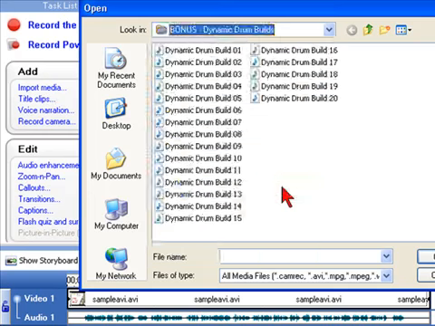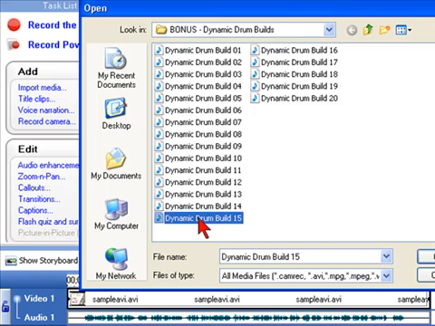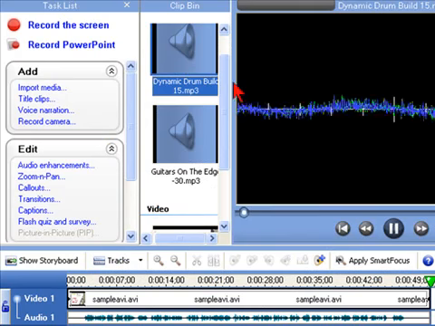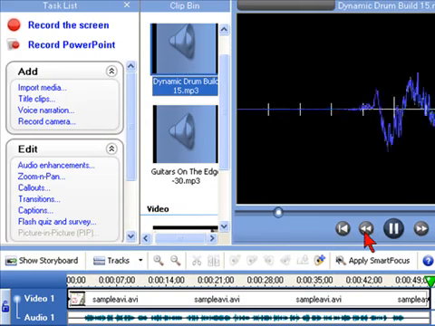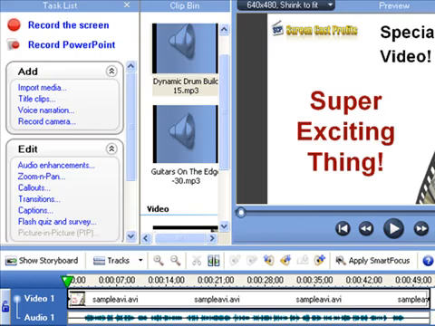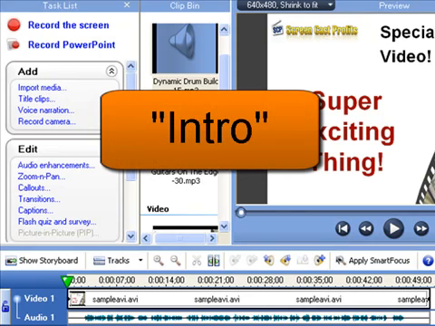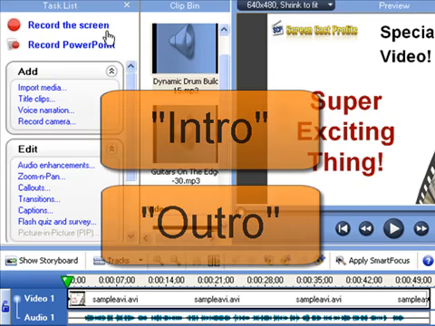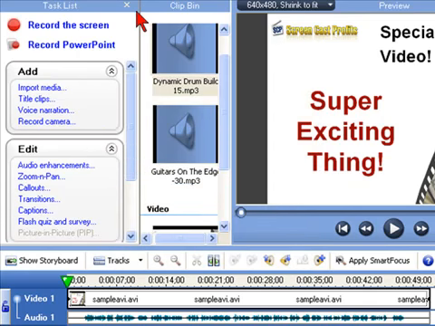This is where creating that directory structure and staying organized really comes in handy. You can preview any clip by double-clicking on it, which brings it into the preview player. One of the most common uses of music tracks is to have an introduction or intro and an ending shot of music called an outro. Let's start by creating an intro clip.